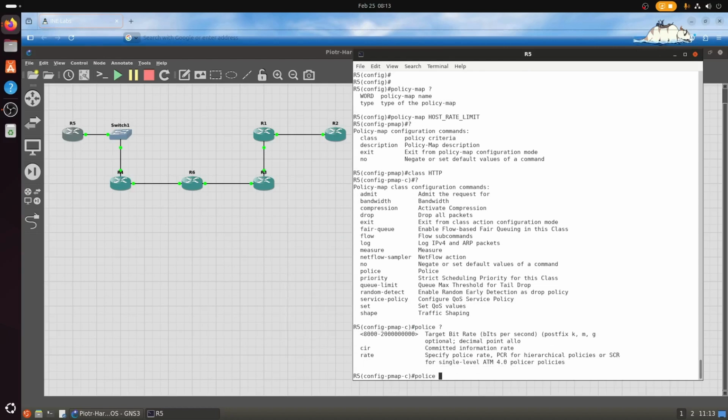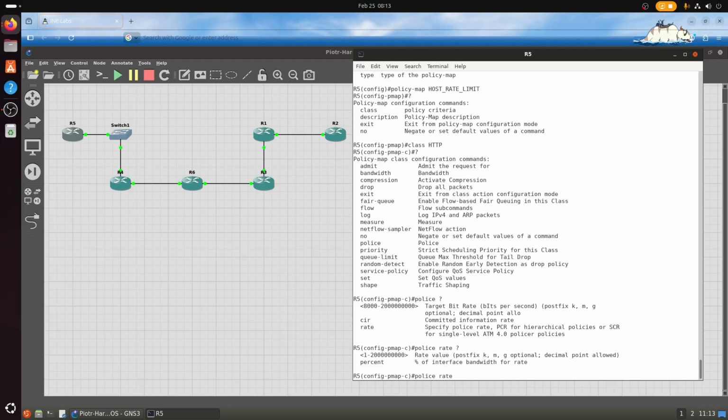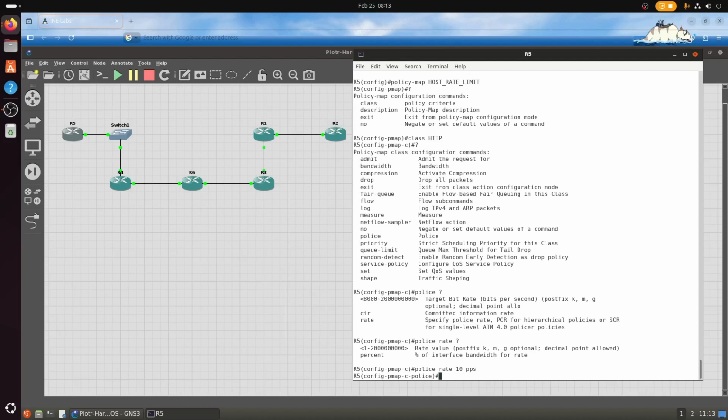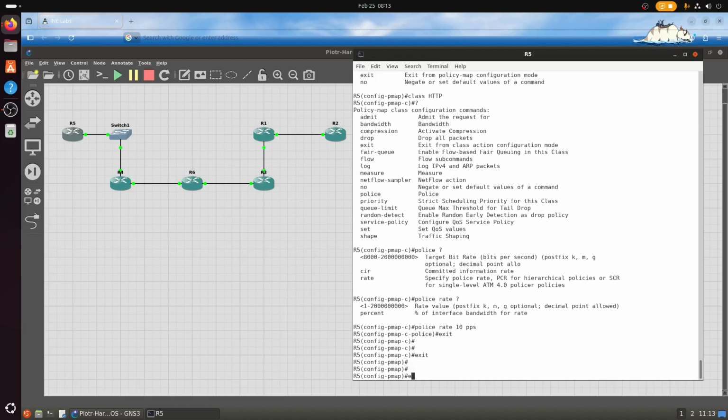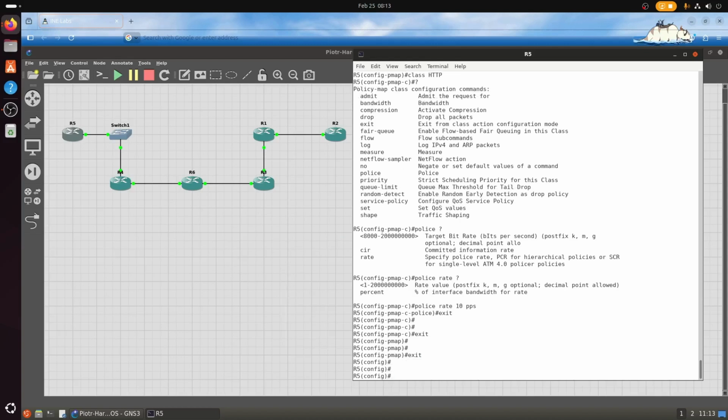Let's start to implement some policy here, rate. The rate here will be 10 packets per second. 10 packets per second, right? And then we can exit here. Alright, so we created this policy map.